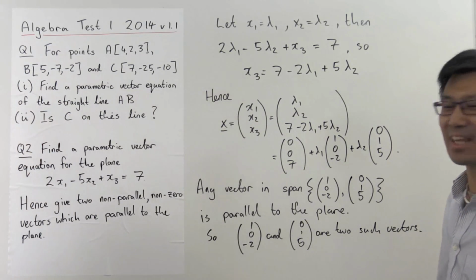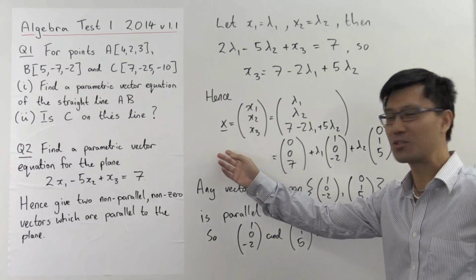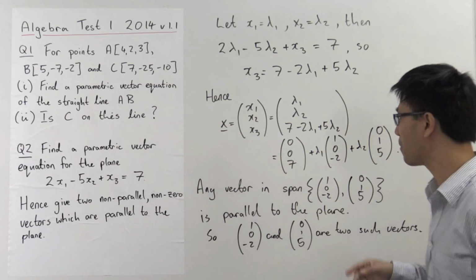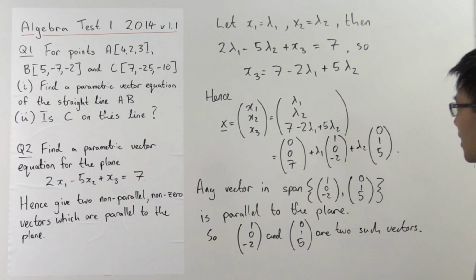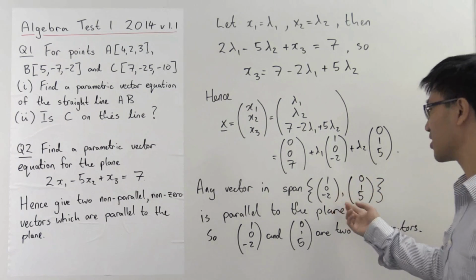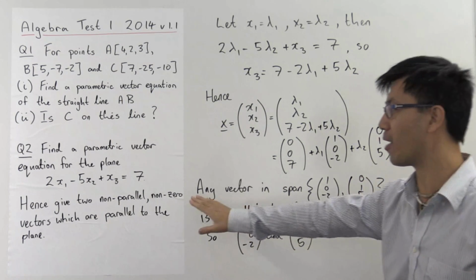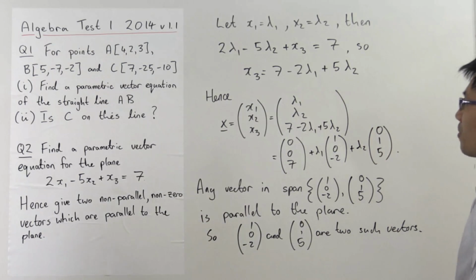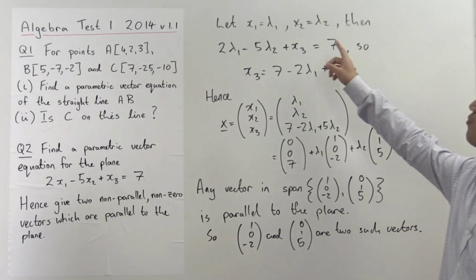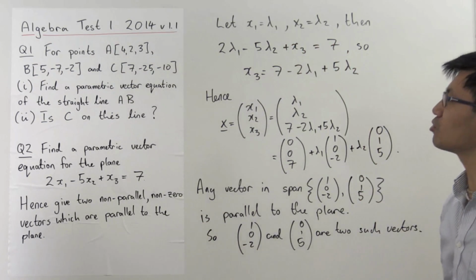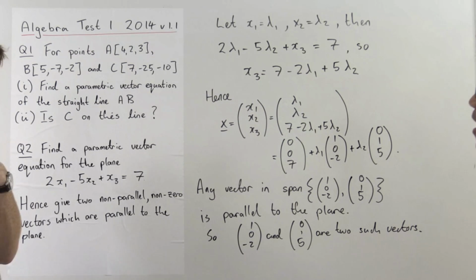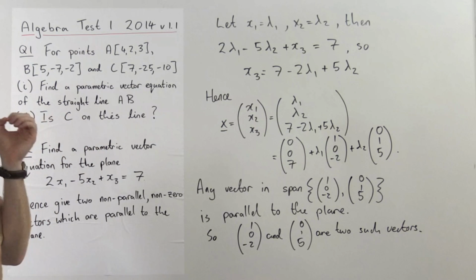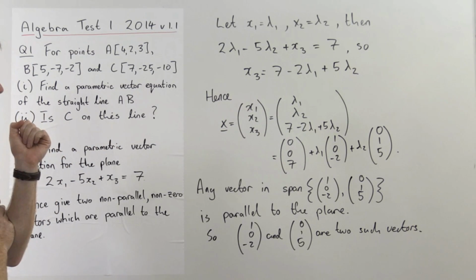So the key things, of course, we would look for is for you to write this x in parametric form, so it's in terms of the two parameters, and of course then once it's in this form, it's pretty easy just to pull out two vectors which are not parallel and are parallel to the plane. So what happens if instead of x1 and x2 you picked x2 and x3, Daniel? Well, I get a different equation, different but equivalent parametric vector equation for the plane.